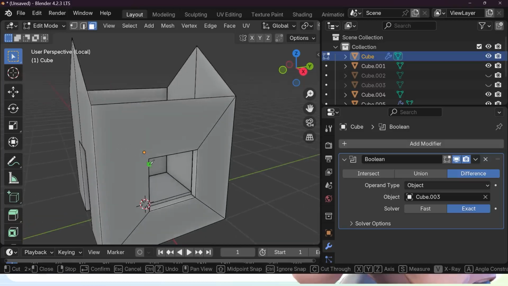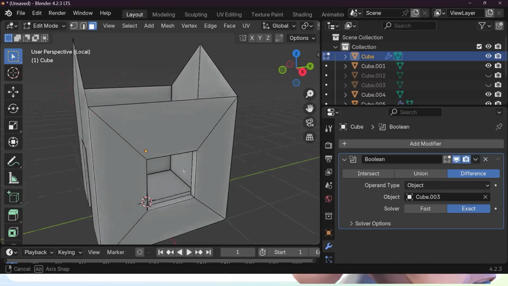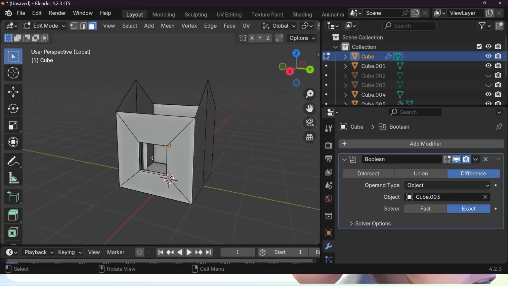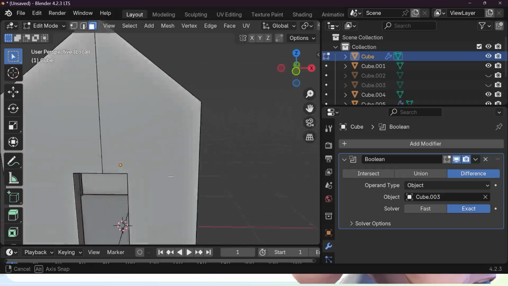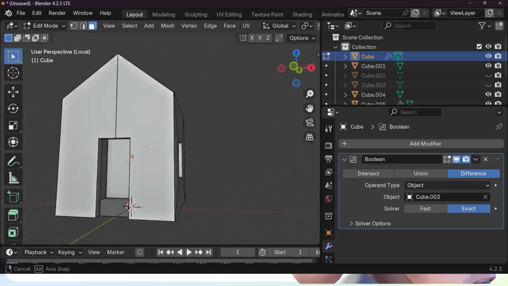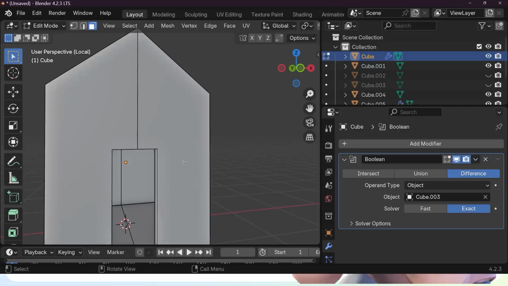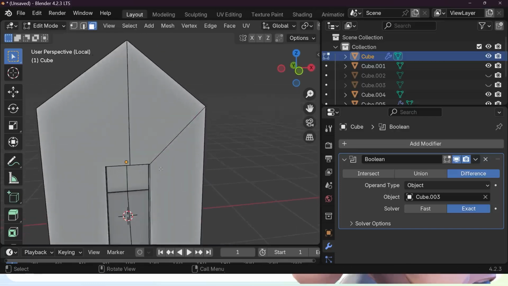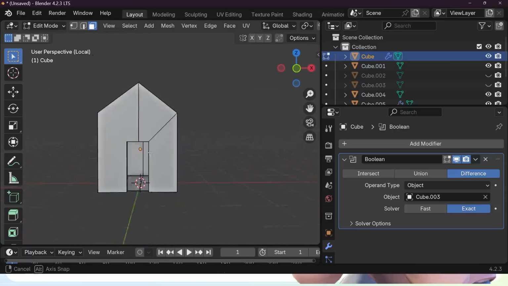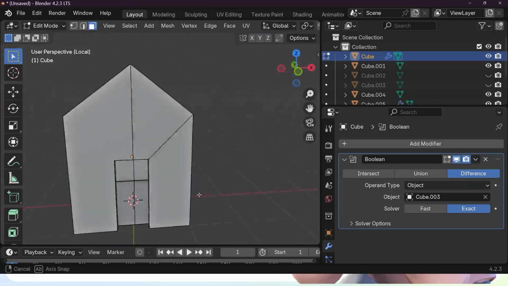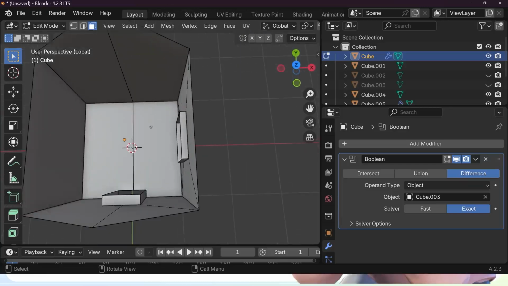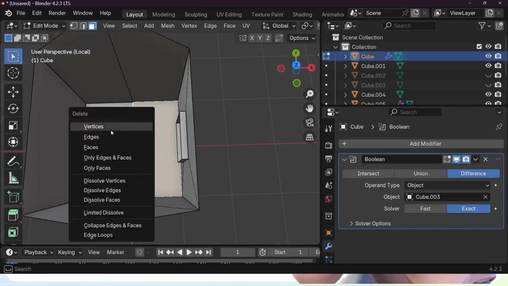I'm going to go ahead and press K again for the knife tool. And there we go. Boom. Now we have some decent geometry. We can do the same for the door. So I'm going to go ahead and press K. And there we go. Enter. This is not ideal for me, but it's fine for now because we are all learning together.